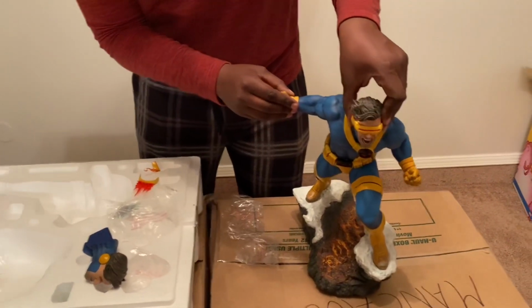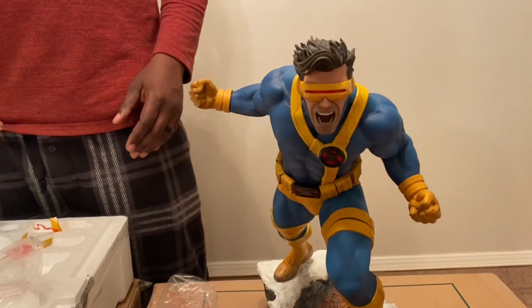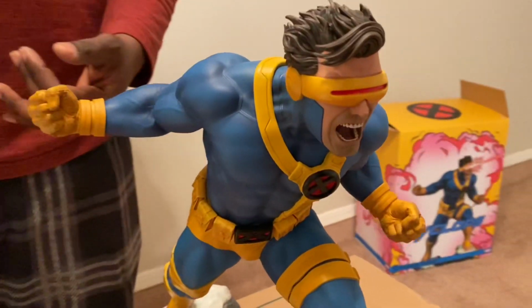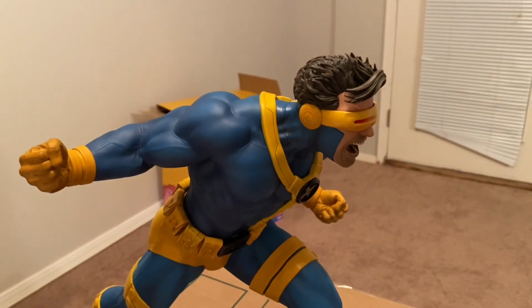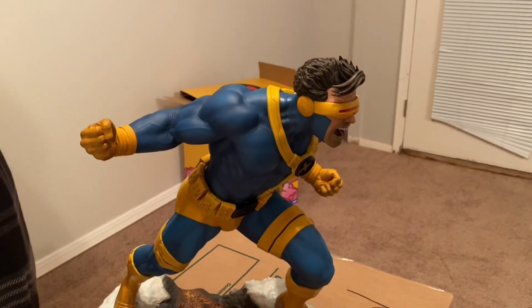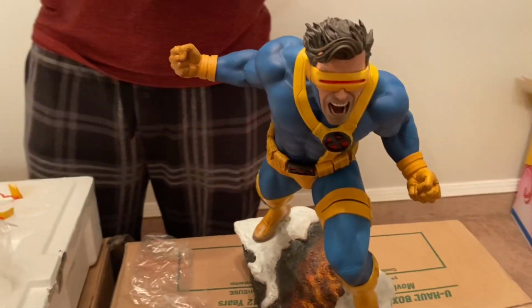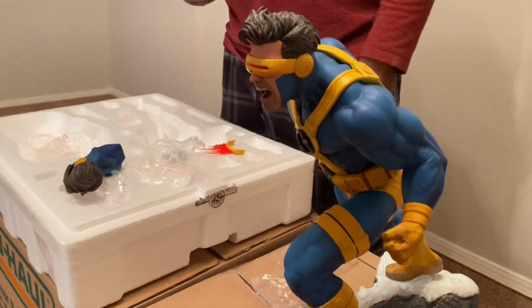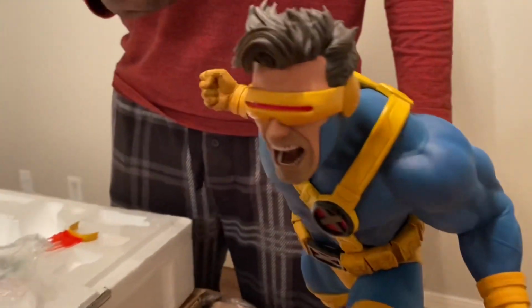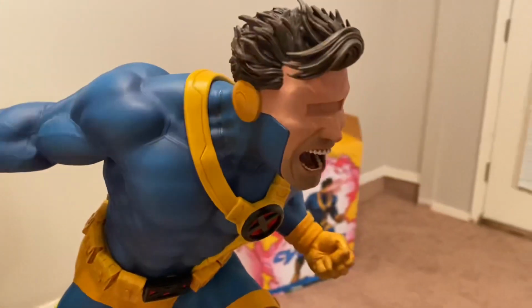Screaming portrait. Now I gotta say, out of the two portraits, this portrait is probably my favorite. I'm probably gonna keep this one on. Probably gonna change up the visor, but we're definitely keeping this one on. So now let's go ahead and change that.